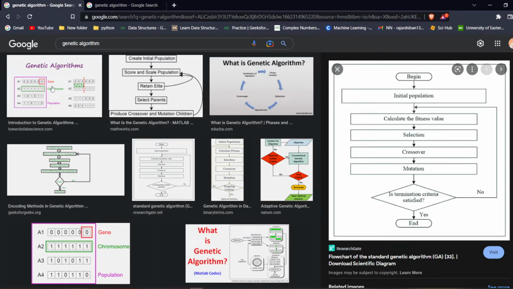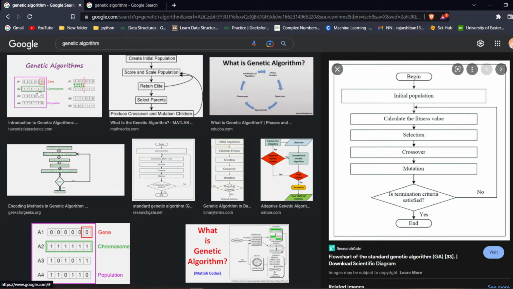Just a basic example: if you have A1 and A2 as the parents, and I create a child, let's say A5, the first few digits, in my case the weights from the neural network, will be copied to the child from the first parent, and the remaining weights will be copied to the child from the second parent. So from both parents, mother and father, the child will inherit a few weights from the mother's side and a few weights from the father's side, and then it will go through something called mutation.